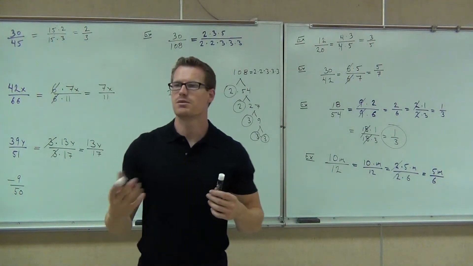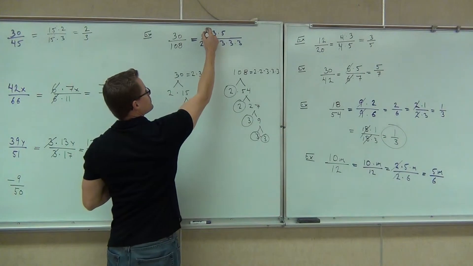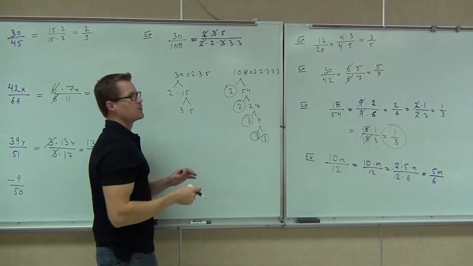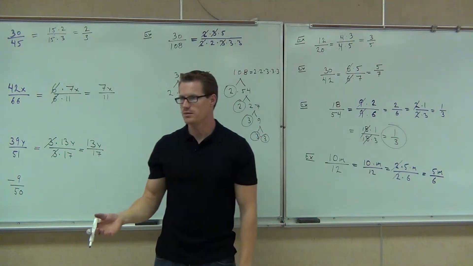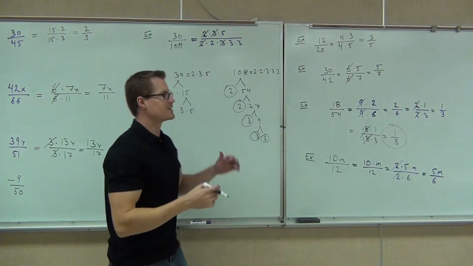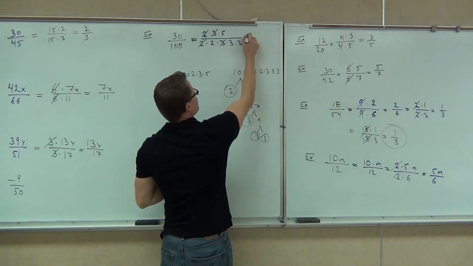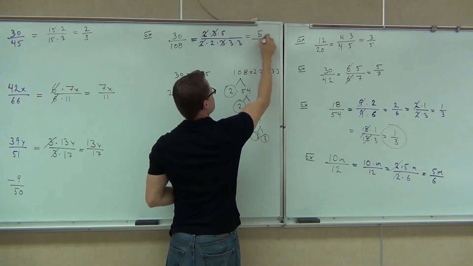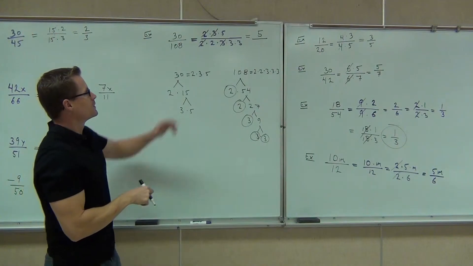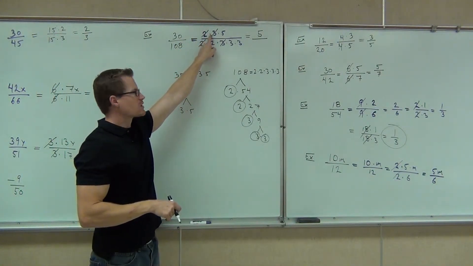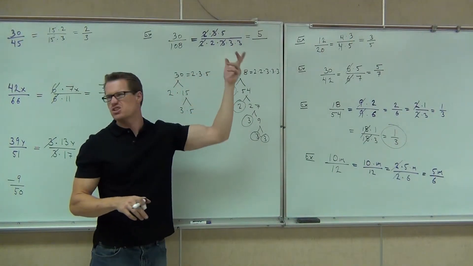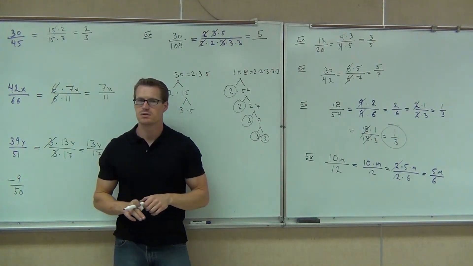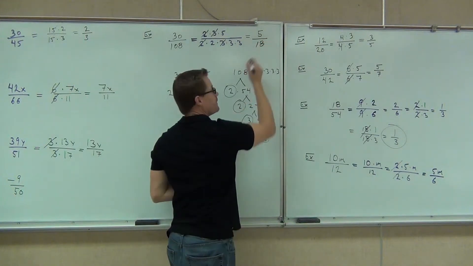It doesn't make us think of the biggest number — it lets us just cross out those factors, because we can make 1 out of them. 2 over 2 is 1, 3 over 3 is 1. We can cross out those factors and multiply what's remaining. Just don't forget that you have some things that you didn't cross out. On the numerator, what are we going to get? 5. So 2 and 2, 3 and 3 cross out. This 3 should cross out just 1 of the 3s. Then we have 2 times 3 times 3. What's 2 times 3 times 3? 18. That's your completely reduced fraction.